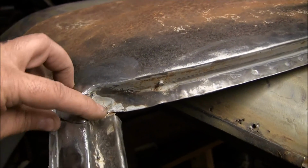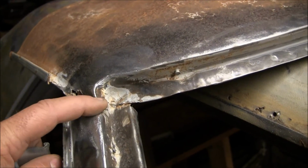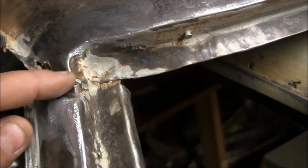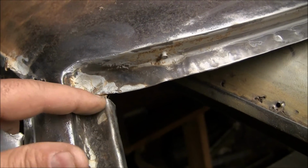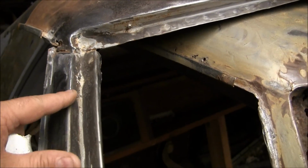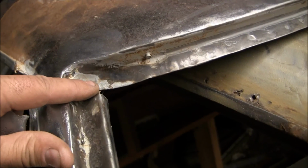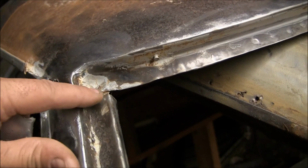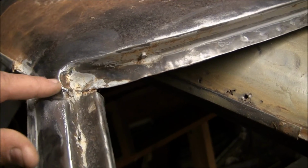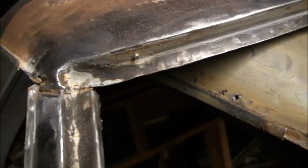So anyhow, I'm going to go ahead and grind this weld out right here. It looks to be a weld. I'm going to grind this out right here and see if I can separate the outer section of the A panel from the front edge, leading edge of the roof windshield ledge here, or roof bridge, whatever you want to call it, and we'll go from there.